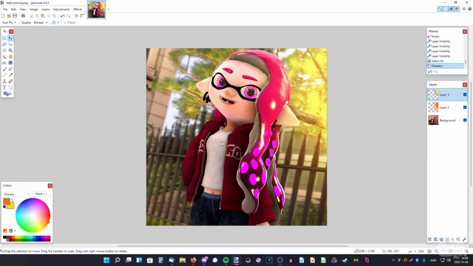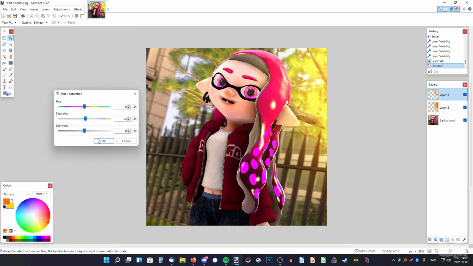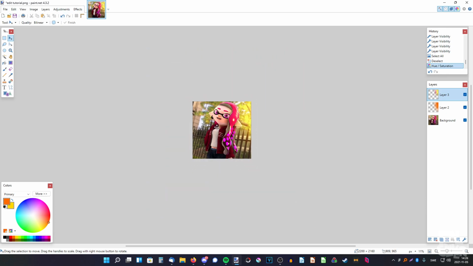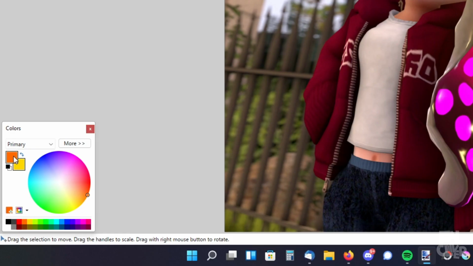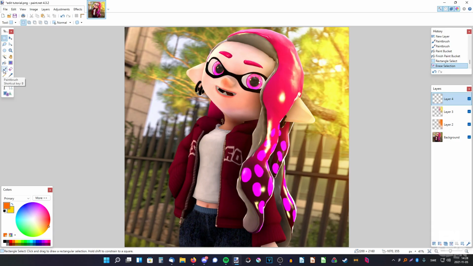And we can add some saturation, so it's a bit more colorful. Like that. If we zoom out, it looks kind of neat, but we can do more, of course. I think I want to add some particles, and there are a lot of ways to do that. First we want to add a new layer, of course. You can either have an overlay or paint them yourself, and I'm gonna paint them myself for this. I still want them to be orange. I'm gonna pick the paintbrush, increase the brush width a bit. I think that's alright. I'm gonna decrease the hardness.